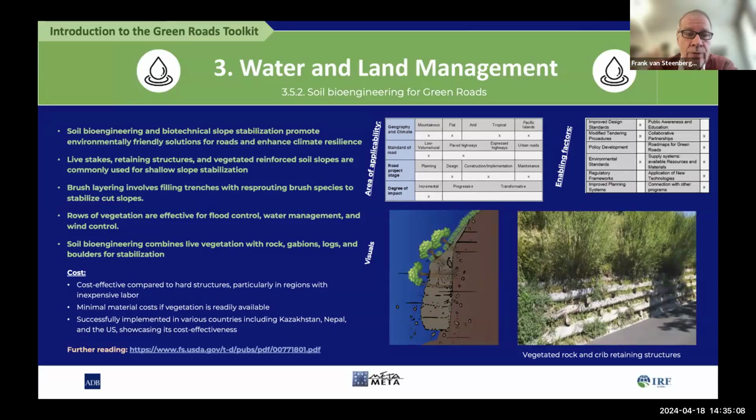Soil bioengineering was developed in Nepal. It has spread to some countries, including the US and Kazakhstan, but myself, I was in Tajikistan for the Green Road Toolkit about a month ago, and you can also see very big opportunities in a country like Tajikistan for soil bioengineering. But it's not yet commonly used. The knowledge is not there. The people working on forestry are not into it, and the people working on roads are not into it either. But if it's introduced, it's a very cost-effective measure compared to hard structures.